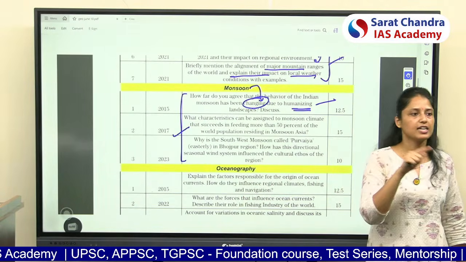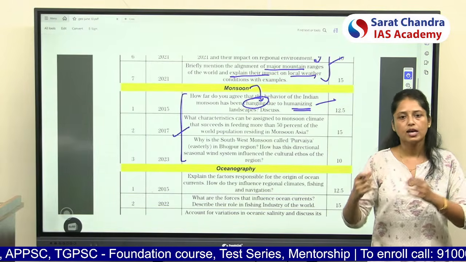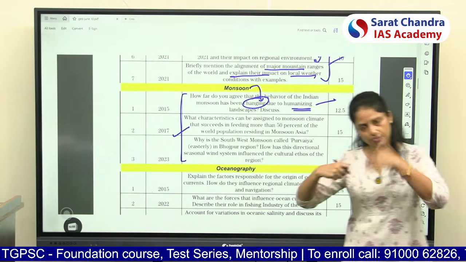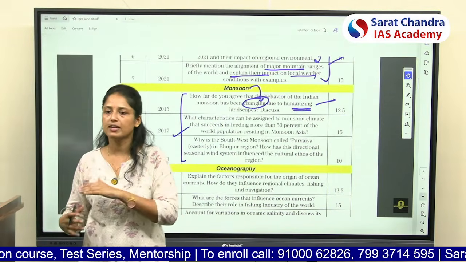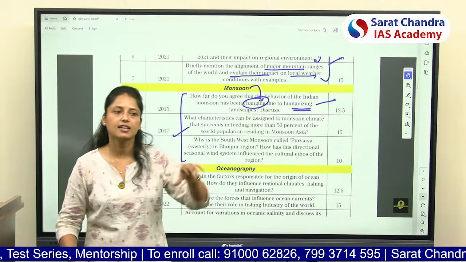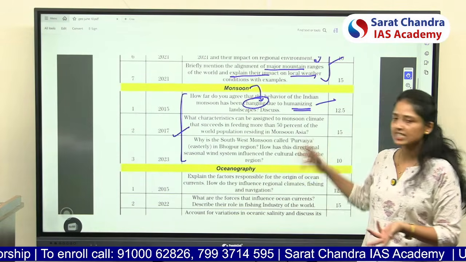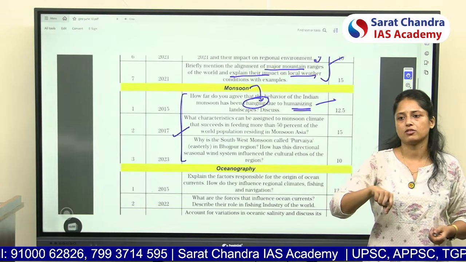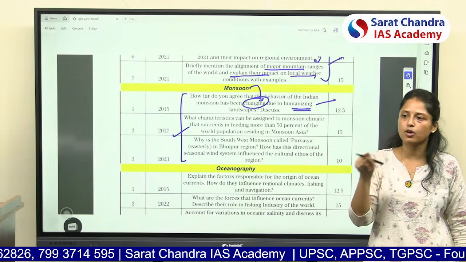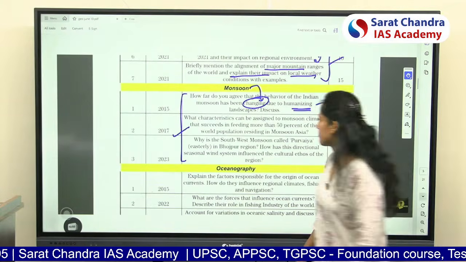So in status, what you will read is that earlier monsoon used to be normal, but now the places which were receiving very less rainfall are now experiencing drought conditions, and the regions of heavy rainfall are experiencing flood conditions. So this is the change, how it is happening. Then study why these changes are happening. These changes are mainly happening because of human activities. So the question was on human activities.